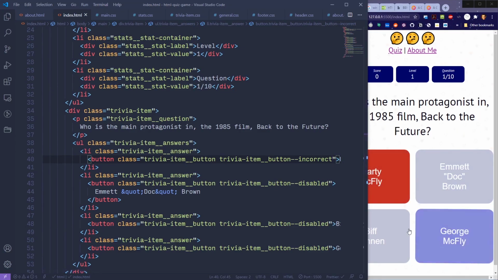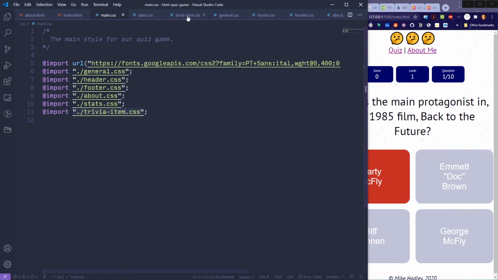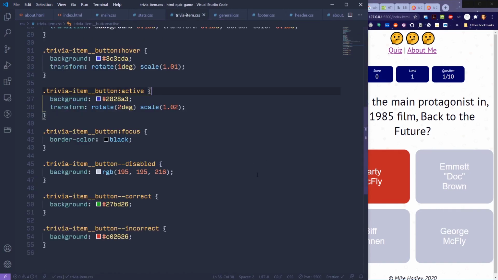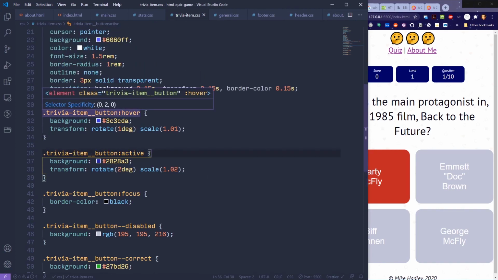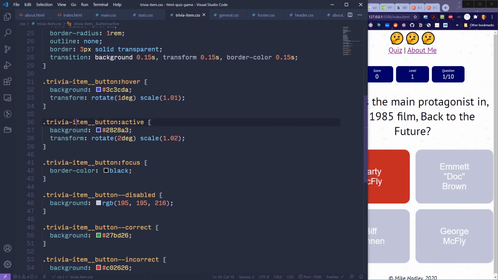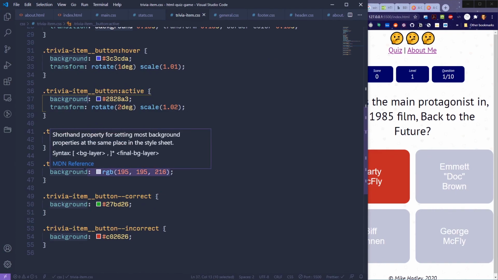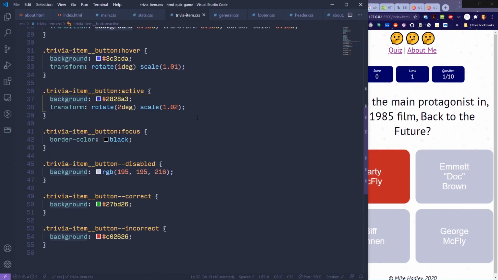So you can see that even though the background color is set to red here, when I hover over it, it is flipping from red to blue. We can fix that in our CSS. The reason why that's happening has to do with a concept that we haven't really talked about called specificity, where each selector that we create here, you can see in VS Code, is telling us the power, the specificity of that selector. And when we have multiple rules that are trying to target the background, the one with the higher specificity is going to win. If they have the same specificity, it'll be whichever rule was last.